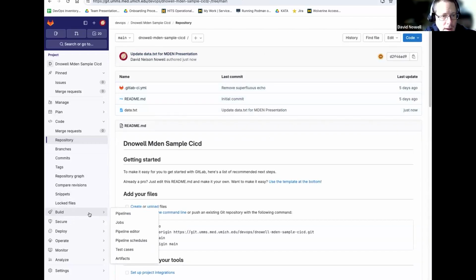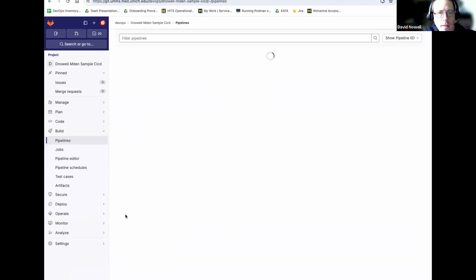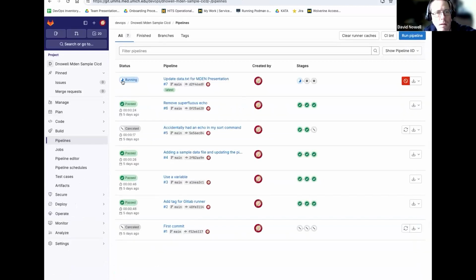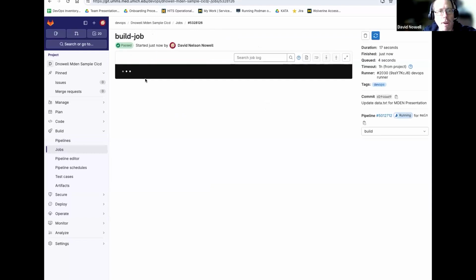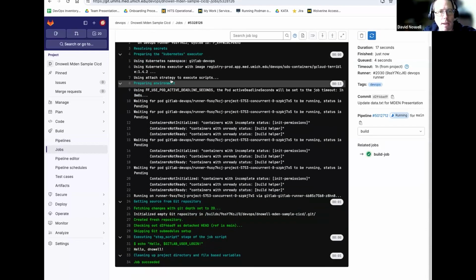And in this build area, we can go to our pipelines and see that something new should be running. We click on this pipeline, it says it's running, and there are 4 jobs in here. And I didn't mention this, but in that YAML file, how we had those stages, one has to complete successfully to move on to the next one. So the build job just ran, which I will show you in a minute, and now these 2 are running, and they were waiting, and they're moving along, but I'll show you what we get here. So the build job runs, and there's a lot of stuff here.